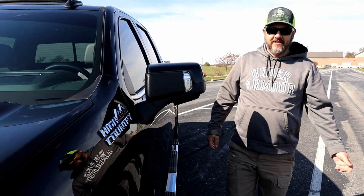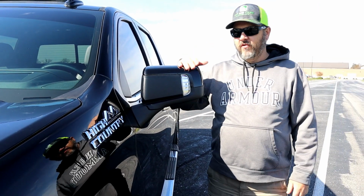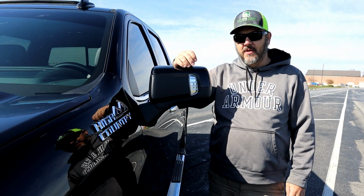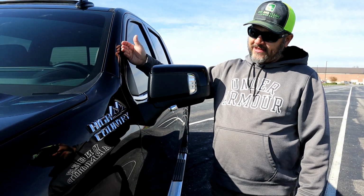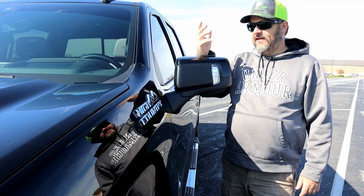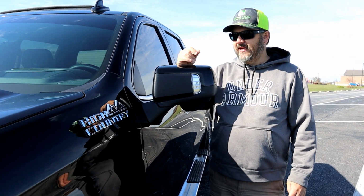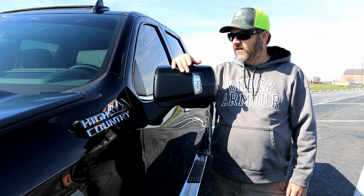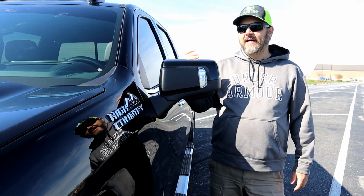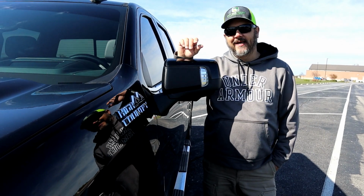So guys, there it is, my Chevrolet 1500 High Country. You know, I got the Chevrolet over the Dodge, over the Ford, and it's all personal preference. I think the interior of the Chevrolet is the most comfortable. I actually think the Fords are better looking, and I don't really care for Dodges. In a perfect world, if I could make my own truck, it would have the Chevrolet diesel. Can't think of the name of that off the top of my head. The Duramax? The Duramax, the Chevrolet interior, and a Ford body. That would be my perfect truck. But overall, Chevrolet for comfort, and that's why I got this one.